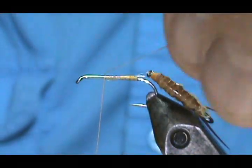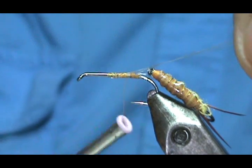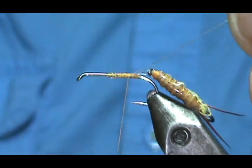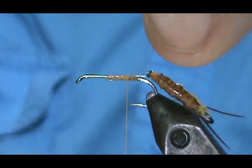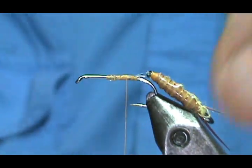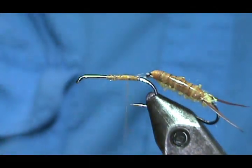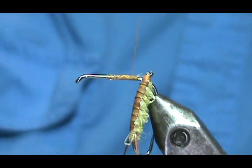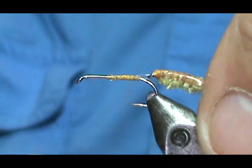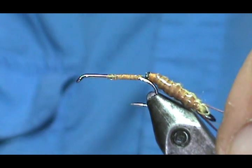And that back hook came out. Now you can pull this back, put a few wraps on top of it, and that's going to ensure that it's not going to come apart. Go ahead and trim that. Now I'm going to get my thread out of the way. Just hang that off the back of the vise there.